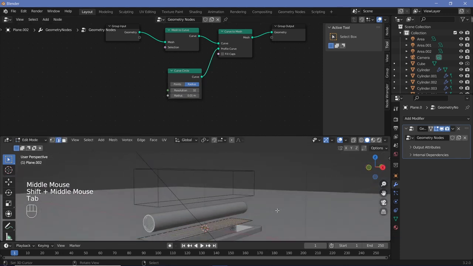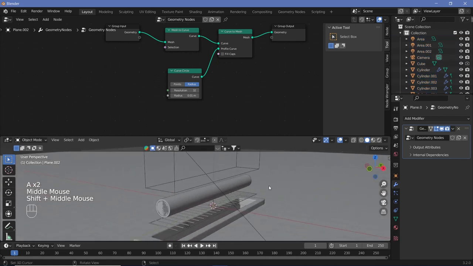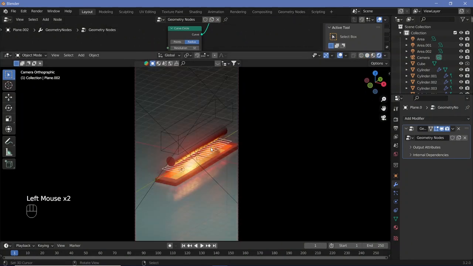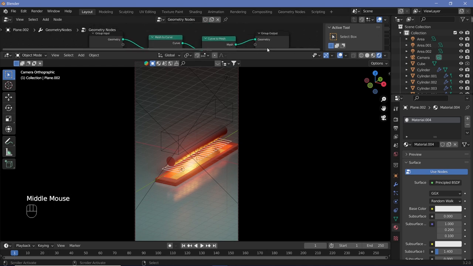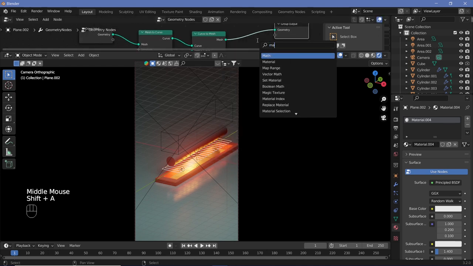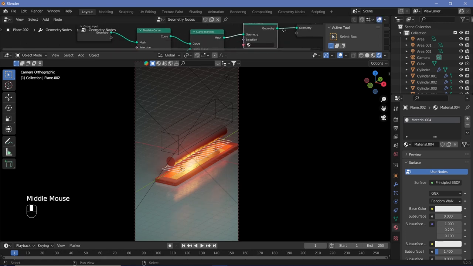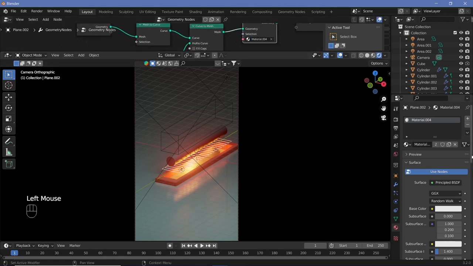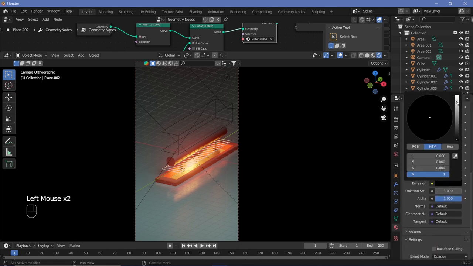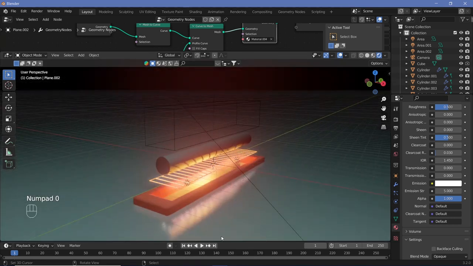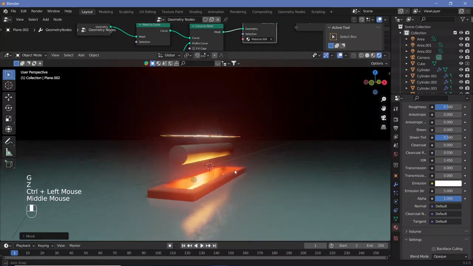Amazing. So now that we have that, double tap A, see how it looks. Let's go back to rendered view, and there we go. Now we need to give this some sort of material. So let's just go here, click New. And then from here, we also have to click on Set Material and make sure that it is changed to material 004. Now material 004 is going to simply be something emissive. So let's just change the strength to 5, and there we go. So now we have the emissive object that's going to cut it. So now let's grab it on the z-axis, shift it up so that it perfectly aligns with this box.